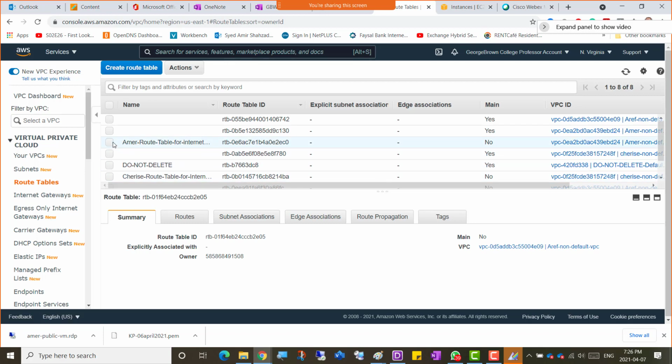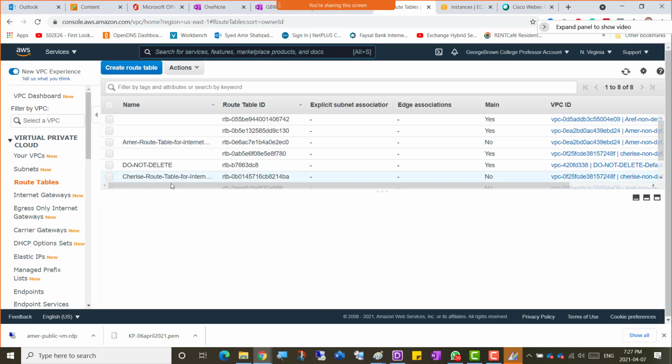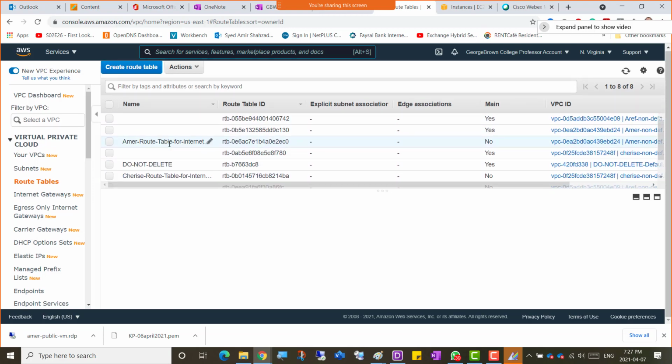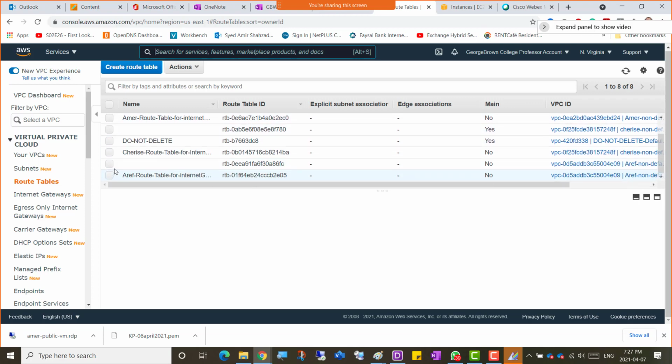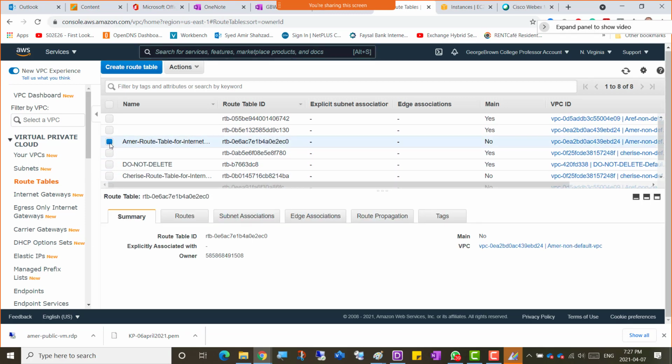Okay, so we need to also configure our route table. So let's select the route table that we created and then configure it. We connect one side of the route table to the internet gateway and the other side of the route table to the subnet. Oh, if you were not able to delete, okay. So I'm just going to click that. Oh, yeah, you were able to delete. Okay. So I'm going to select my named route table.